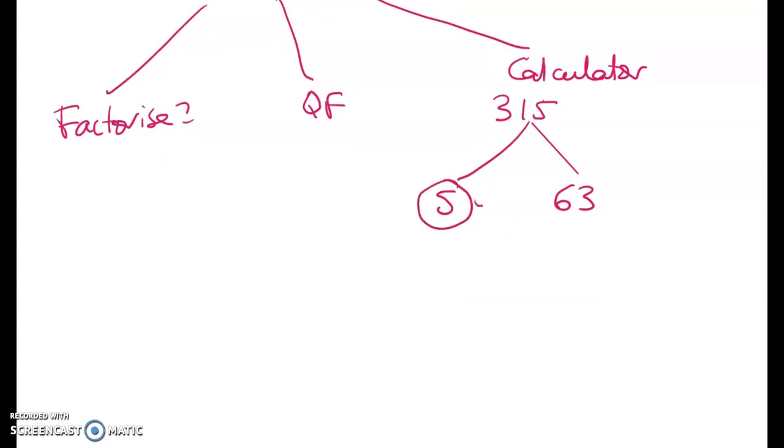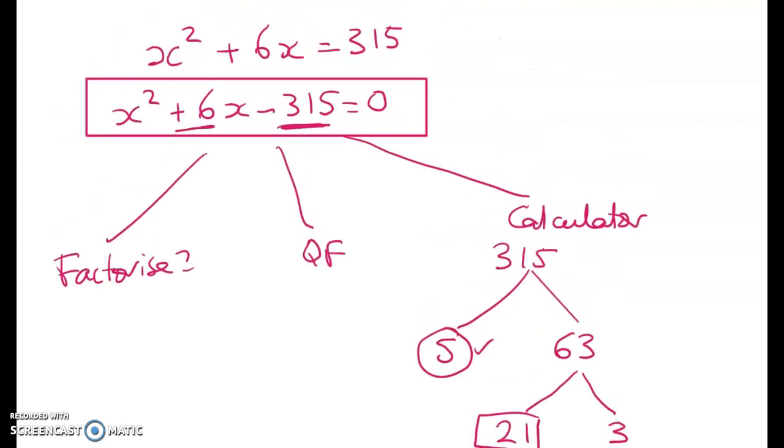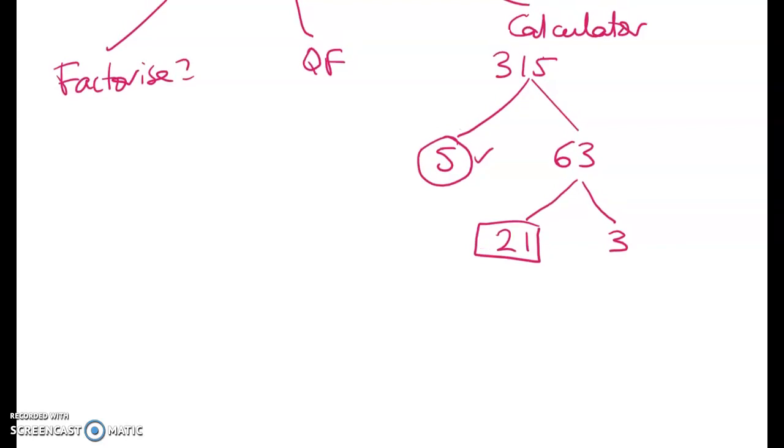So we've got 5 here, 5's a prime. And then 63, well, different things I could do here, but I'm just going to say that that's equal to 21 times 3. So now if I look at the factors that I've got, I don't have to keep going because I'm looking for 2 that have got a gap of 6 and multiply to give me negative 315. And it looks to me like I've found them because the 5 and the 3 together give me a factor of 15, and I've got 21. The difference in those is 6.